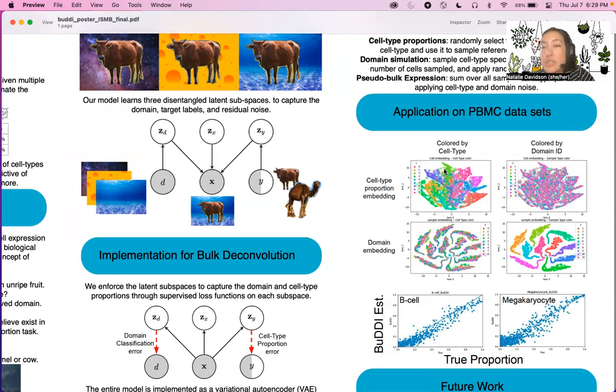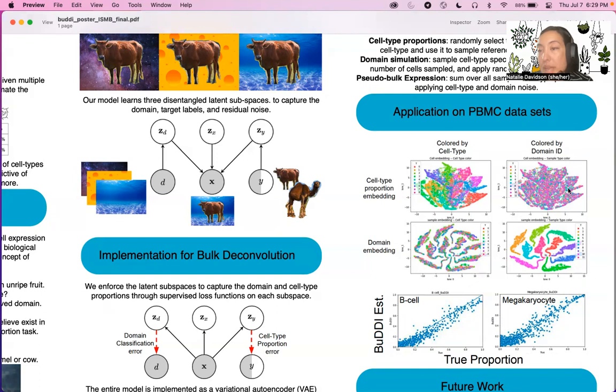And what we can see generally is that the samples of each cell type are more or less closer to one another than to other cell types. And we see that in the cell type embedding. So what this means is that our cell type embedding is picking up cell type specific signals, which is what we see as these clusters.